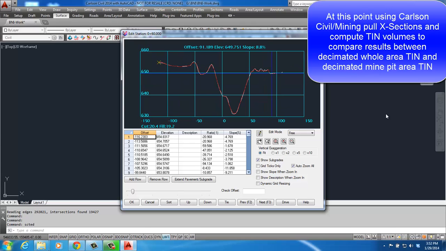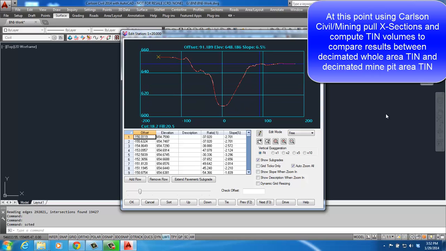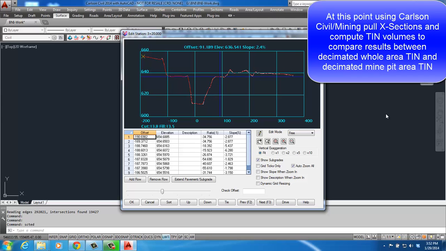But I'm just going to go through and pretty much just looking at the site, you can see there's not much. I mean, these are both decimated files, but you can see that the sites aren't too bad in difference. So the decimated example isn't too bad.